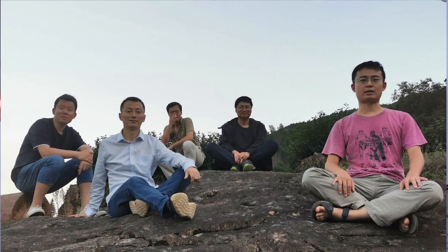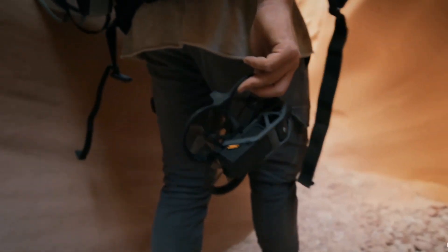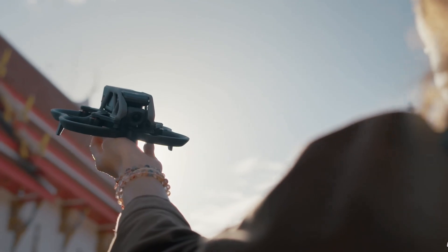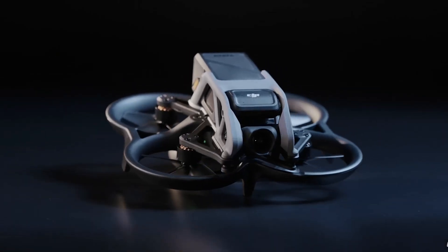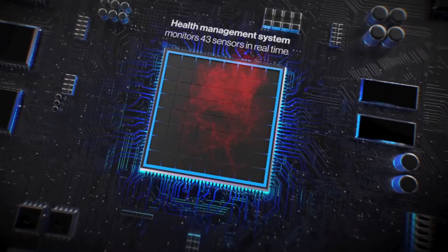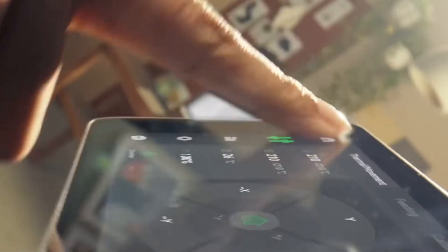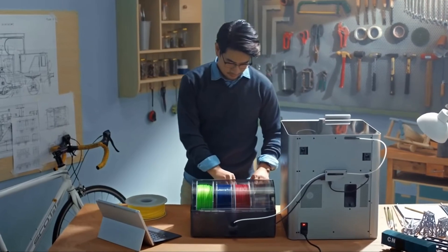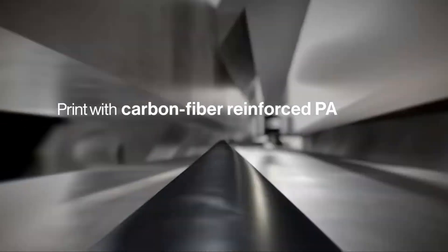If you've noticed anything interesting about that group of people, they have all come from one of the most successful consumer products companies of the last 10 years. DJI managed to almost single-handedly commercialize consumer drones — something not really achieved by anyone else on the planet when drones were taking off. DJI pretty much controls that market through their good product design and very high quality engineering. They took drone technology, which is very complex, and made it accessible to normal people. And that is a very similar model to what Bambu Labs is doing — making something enormously complex into a beautiful, usable product with features that seem almost magical, even though they're just very deeply technical.